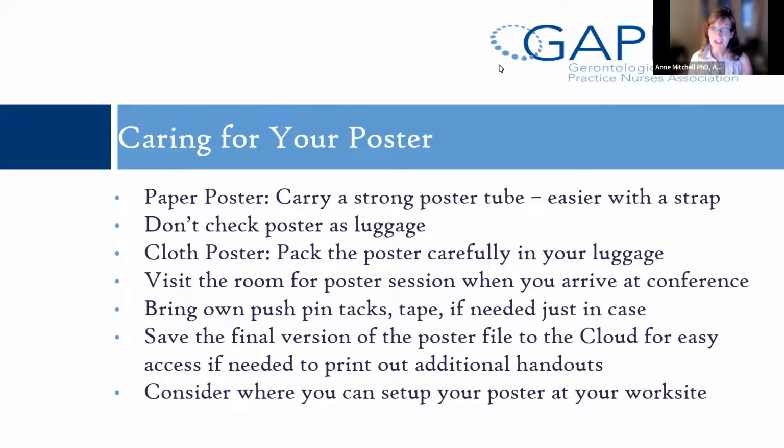I also suggest, as a backup, always make sure you have the final version of the poster file in the cloud for easy access. Possibly if you need to print out additional handouts, or if for some reason something happened to your poster, or you found a major mistake last minute, it happens, but that would be one more reason. But mostly just because it's easier to print out some additional handouts if you forgot about that.